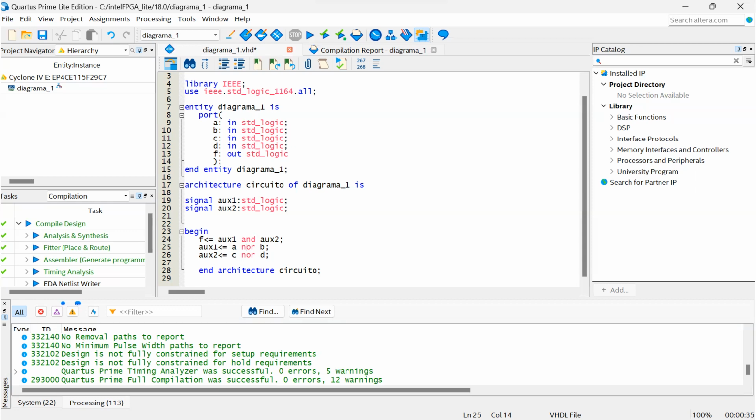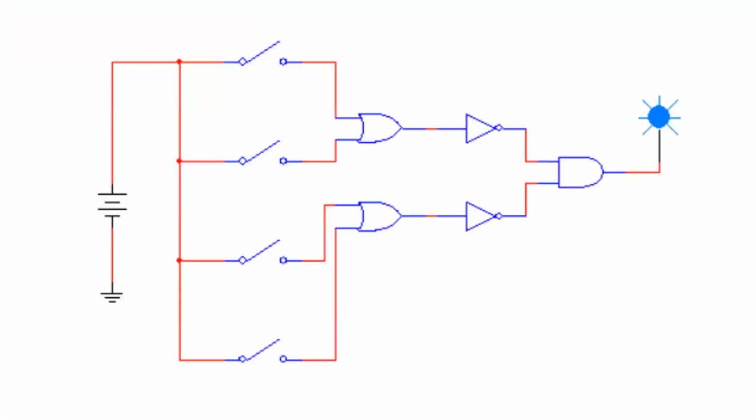And the output, named F, is just an AND operation, like a multiplication, of the previous outputs aux1 and aux2. And here we can see the diagram.